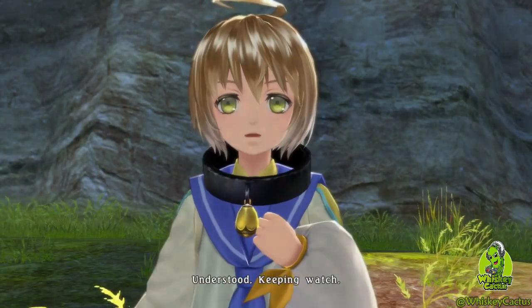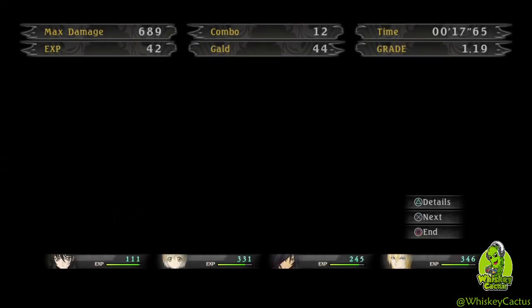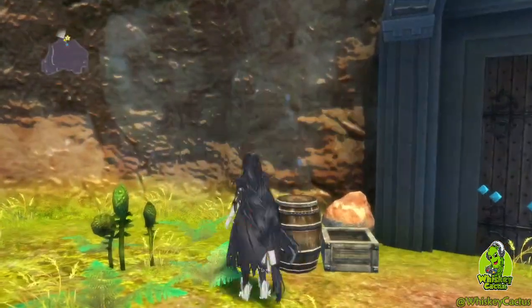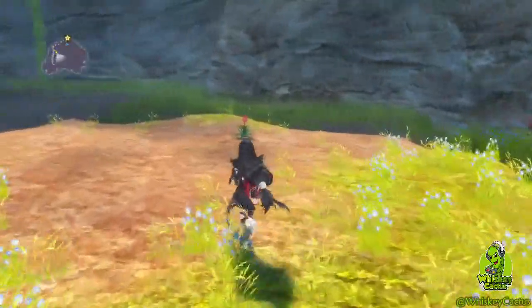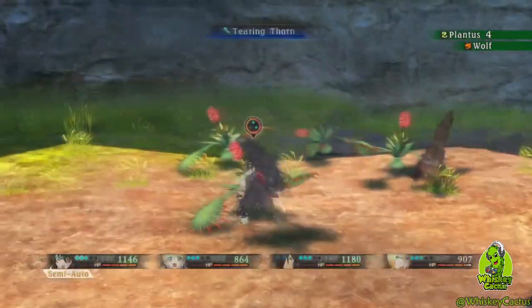Understood. Keeping watch. Hey, we are giving him purpose. Because we're the good guys, kind of. We're the good guys, asterisk. Are you an enemy? Yeah, you are. Oops. Yeah, you sure are.